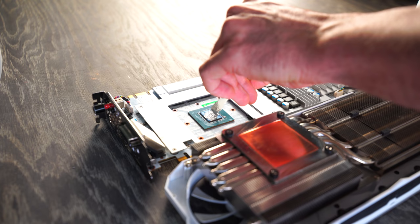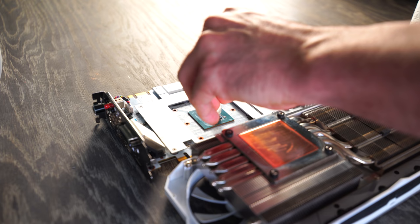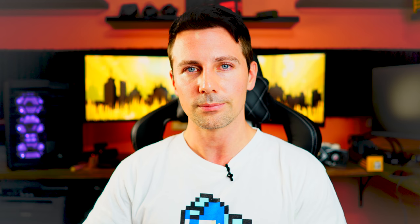So what we've got on the test bench here is three different graphics cards where I've done a little bit of before and after testing, and the results are pretty conclusive. This thermal paste from Gelid, I was pronouncing it Gelid before, but I've since changed my ways, is actually working pretty well. So let's find out how well it indeed works.